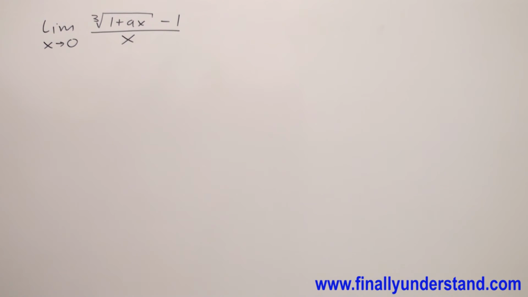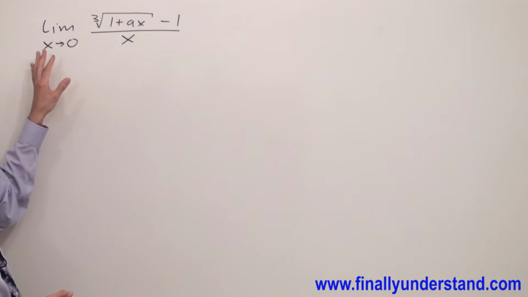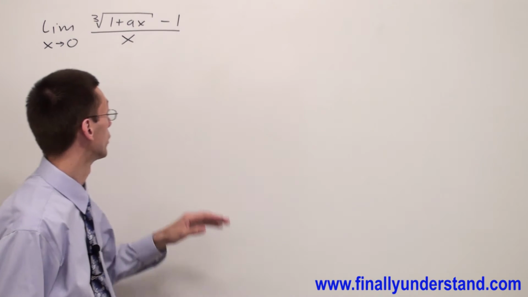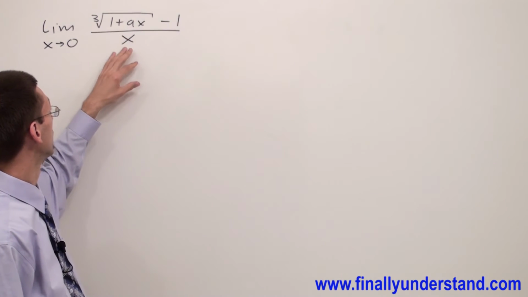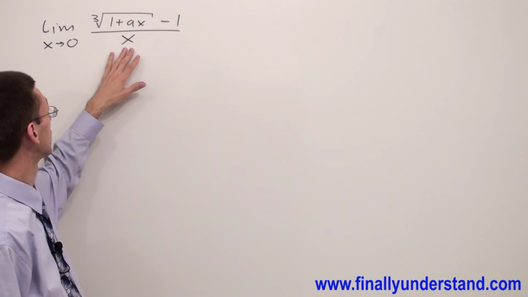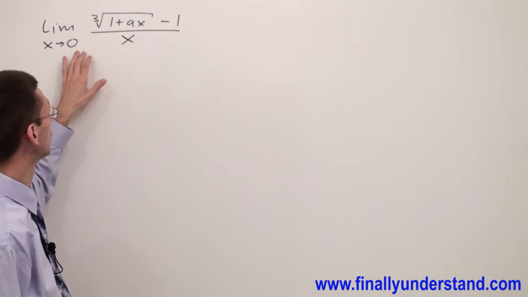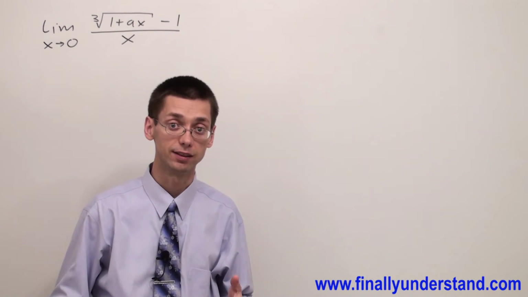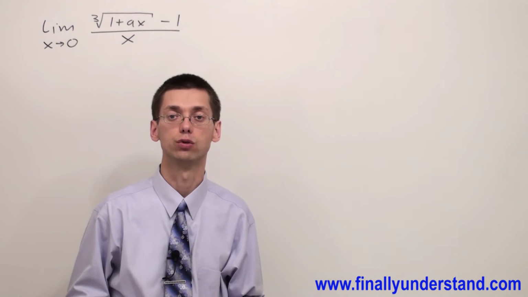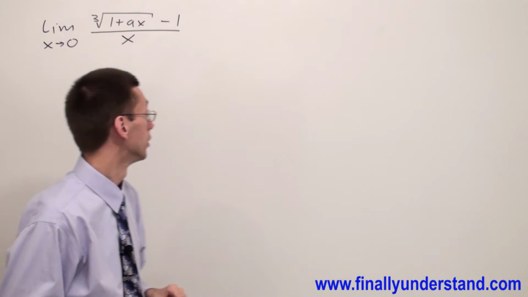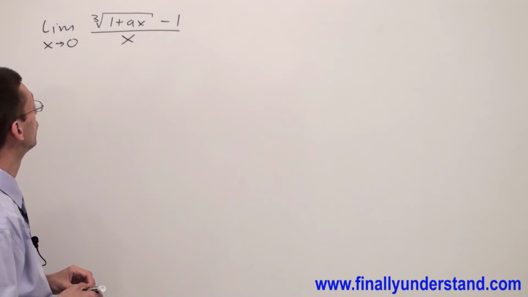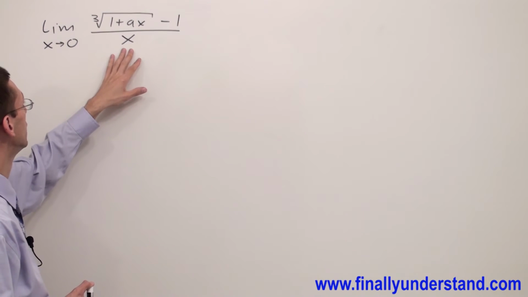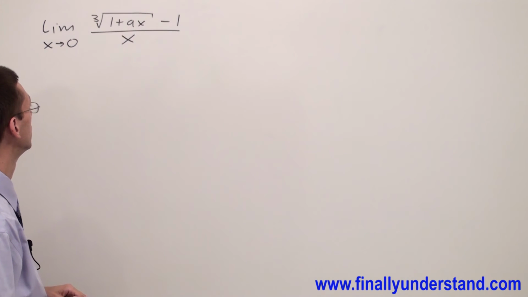Let's take a look at this example. We have again the limit of the rational function, and like always we have to look at the denominator. In the denominator we have just x. x is approaching 0. If you are going to replace this x by 0, you will have 0 in the denominator. We do not want to have 0 in the denominator. So we have to find a way to reduce this function in order to eliminate x from the denominator.